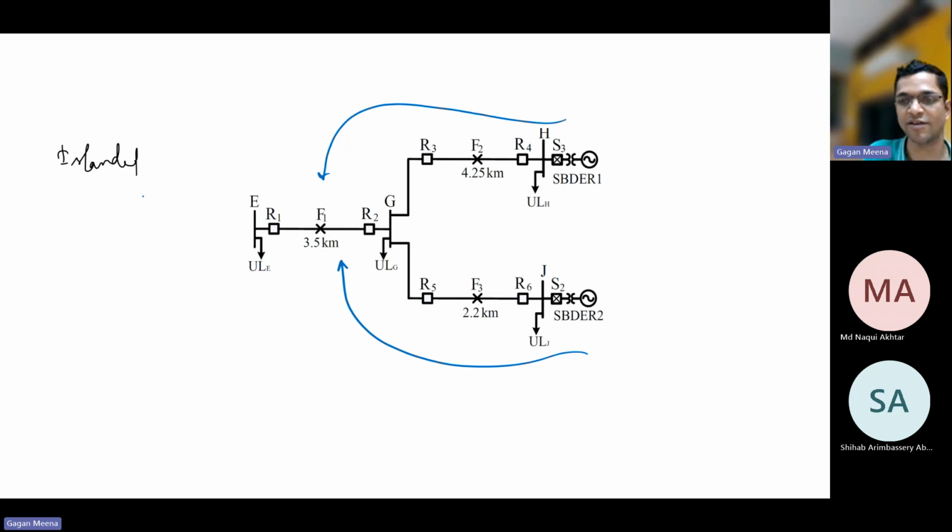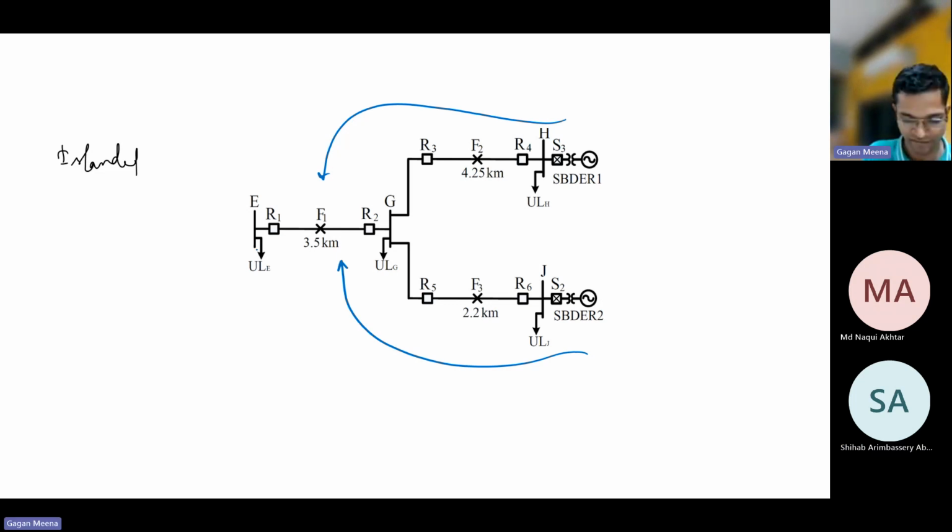Only the main grid is not there. But they are operating. One of them will be operating in grid forming mode. That will set the reference voltage, and the other one will be following it.